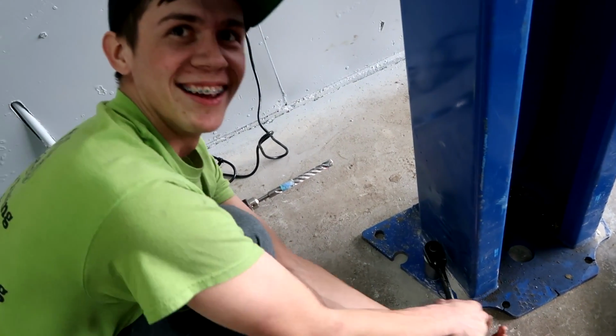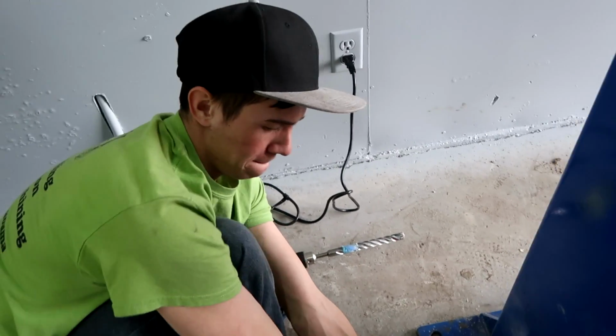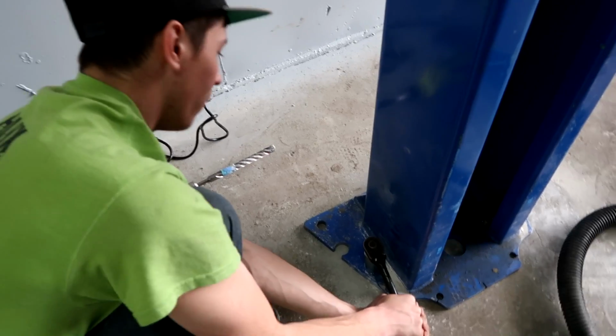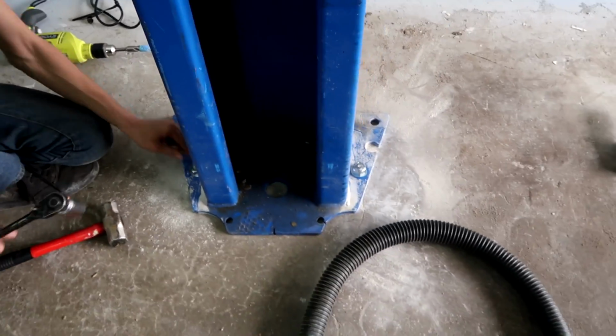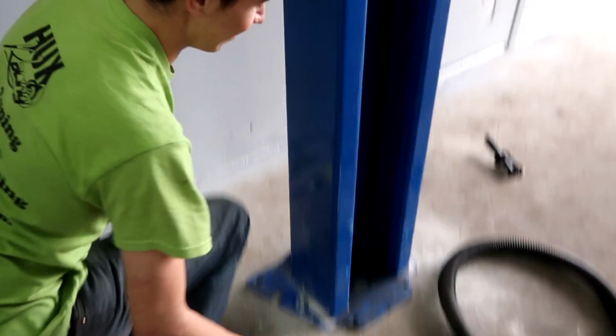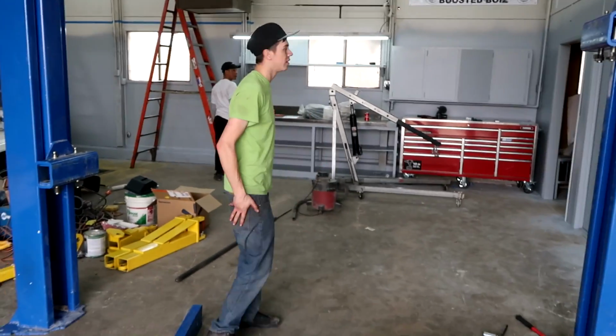20 foot-pounds. I think this is one thing we should not shorten a bolt on. No. Get them all the way in there. Just leave 2 and that's it. We only need 2 bolts on this out of the 6. It'll be fine. It's not going nowhere. See how hard I was pulling on that? Nowhere. All right, 10 more holes to go.